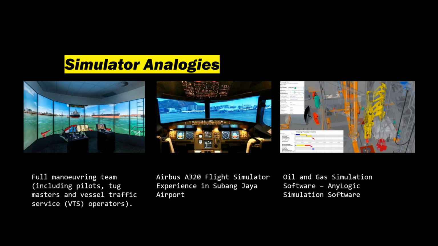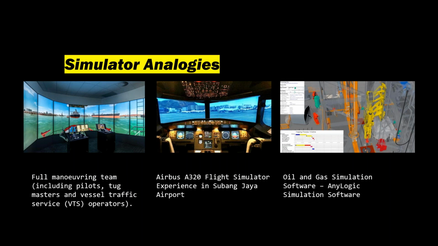They can predict the mood of the captain, the mood of the helmsman, and how to communicate well with each other. From there, we go to psychomotor. Psychomotor is basically the movement of your hands and also your body to cater for that particular situation. So analogically, when you are inside a full maneuvering ship simulator like this one, we have pilots controlling the helm, captains at the back giving commands, and a navigator checking the map and proposing the next turn. Okay, so that kind of communication is very important. And that translates to your body language and also your body movement. So from there, you know that you can handle the situation.